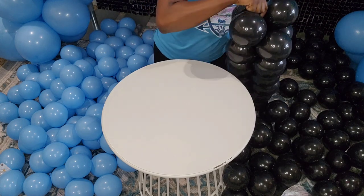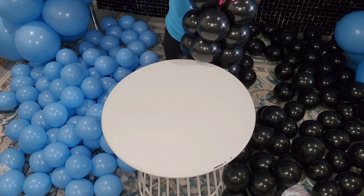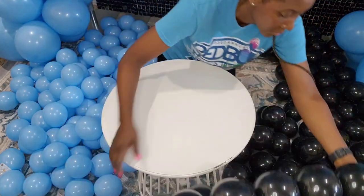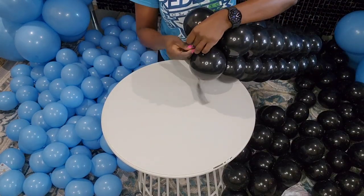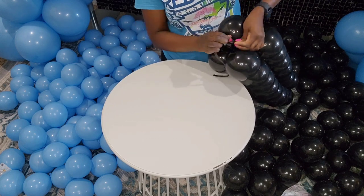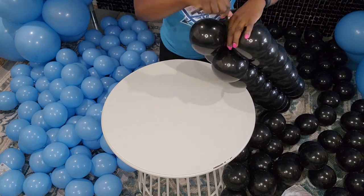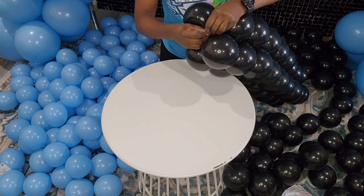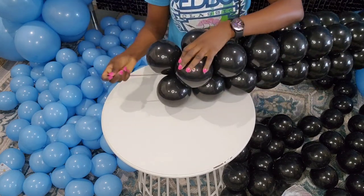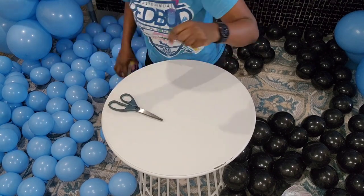Be very careful because the 260Q takes up quite a bit, so you don't want to pull too much on it. If you do, you end up with a cluster rope instead of one that is nice and aligned. Be very loose with it — don't pull or tug — and this creates your design. Approximately 18 pairs of five inch balloons is what I use for a regular balloon garland. At the end, find the neck of the balloon and double tie so you have a piece to tie it onto the garland, or you can use rubber bands or 260Q.